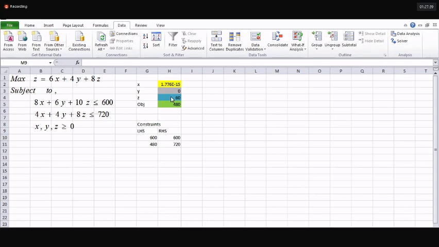Okay, now if you have any question, you can ask. I will explain again what I have done here. I have first selected the variables. Then I have formulated the objective function and constraints as formulas.